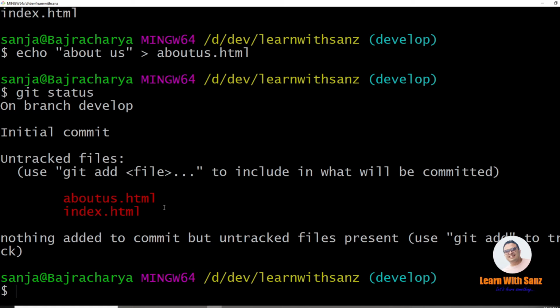Now if you want to track these files, you first need to add them. The first thing you need to do is git add and dot. What it does is add all the files within the current folder. You can see there are two files.